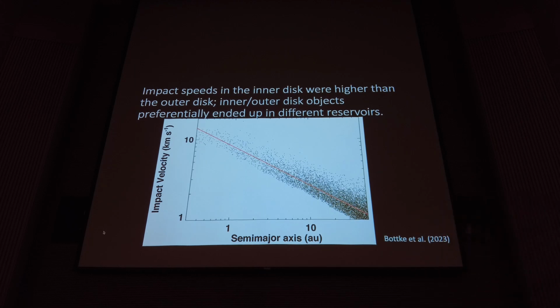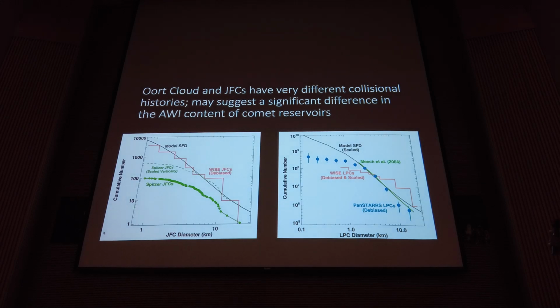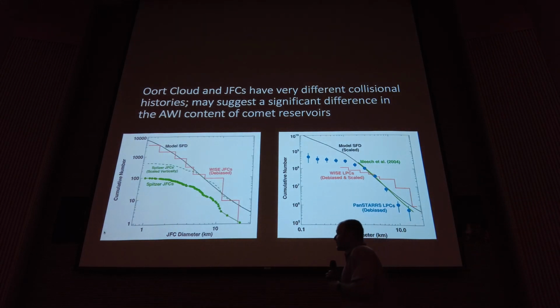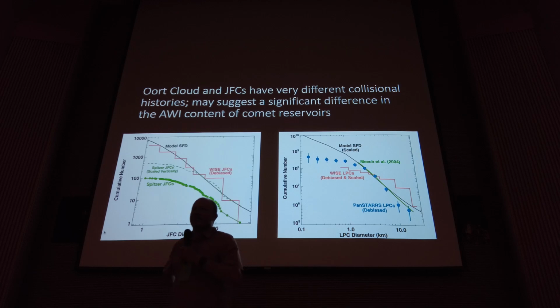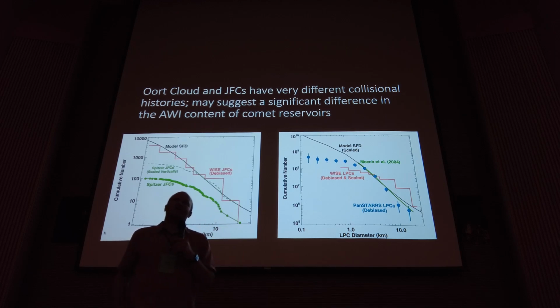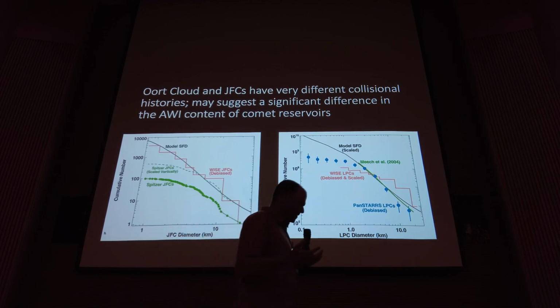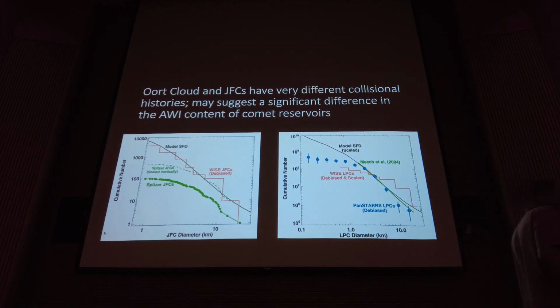Let me go to the next slide. So what this suggests is that if these objects have different collisional histories, then there may be a significant and measurable difference in the amount of amorphous water ice that can be found in these populations. And so this is something we really want to explore next and try and see if we can actually take these models and run them through the collisional histories that have been measured, or at least calculated, and we can try and get an estimate of how much of this amorphous water ice can survive to the present day in each population, and at the very least as a function of porosity.